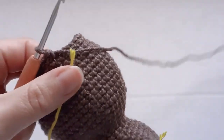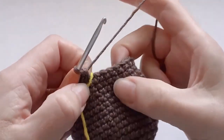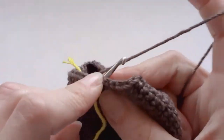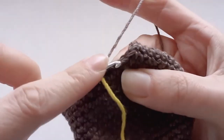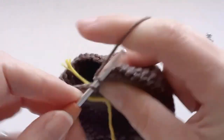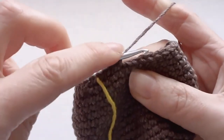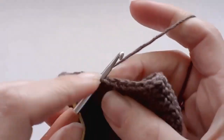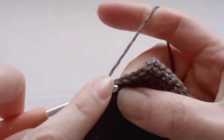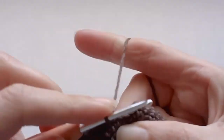All right, so now I've decreased down to 36, and I did one row of 36 single crochets. And the next row, we need to decrease down to 30. So it's 4 single crochets and a decrease. All right, just 4 single crochets and a decrease until you get back to the stitch marker.